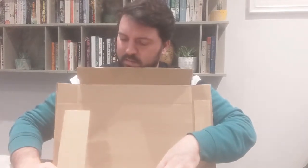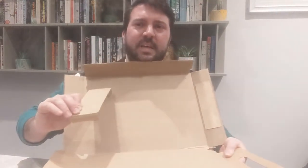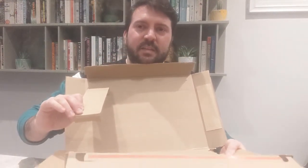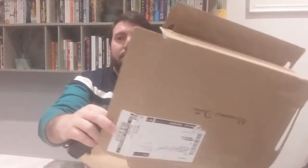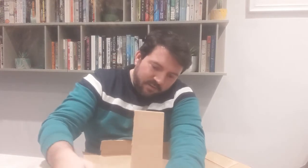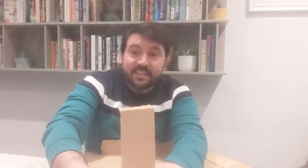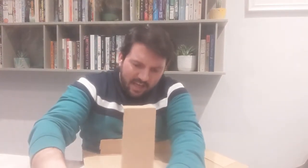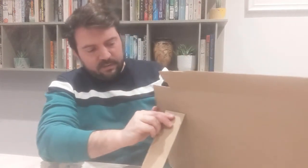So I am going to find a place on my base to staple it, and then a place on my back to staple it. So let me just do that now. Now, stapler is probably the best thing you can use for this type of cardboard, but I know you're in 4th and 5th class, so I shouldn't have to tell you this, but do be careful because it is quite easy to staple your fingers and it is not very nice. And the last thing we want to be doing at the moment is taking a trip to a doctor with a stapled finger, because let's face it, they're busy enough at the moment, aren't they?